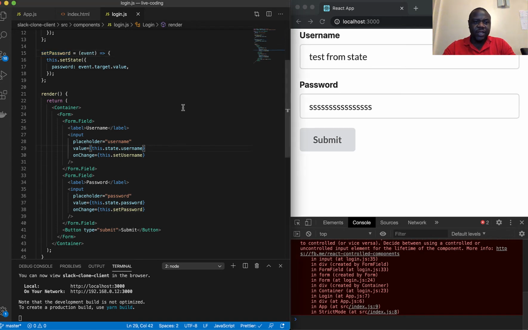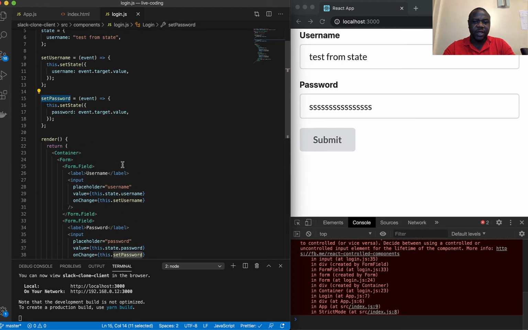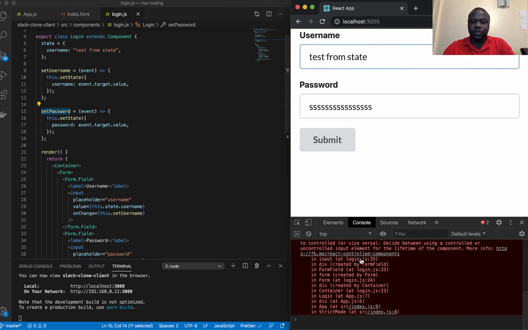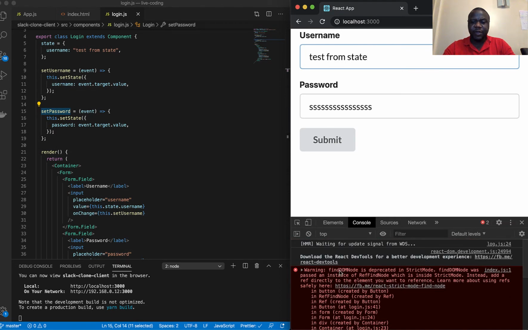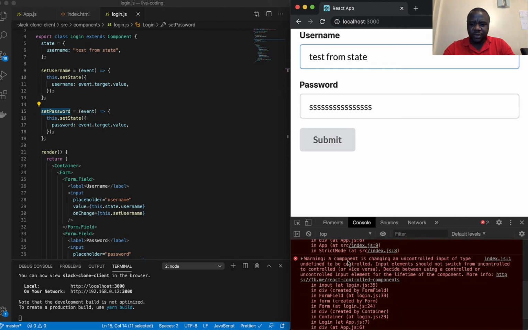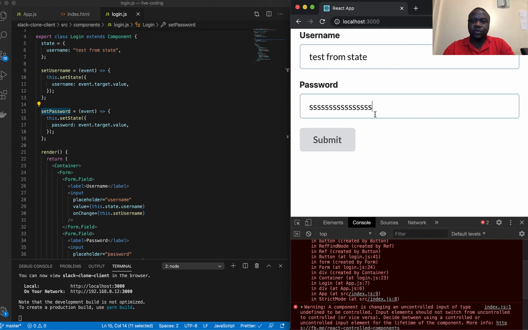So what we did in the last video, we set up all these things. We set the password, we typed inside the input controls, and all this works. But we still get some errors. First, we get two errors here. We get findDOMNode, which is deprecated, and we get this. Which one is this? Okay, a component is changing an uncontrolled input type. This one is interesting, so we'll fix that one too. And also the password field, people are not supposed to see the password when they type. So we can use this video to solve all these things.